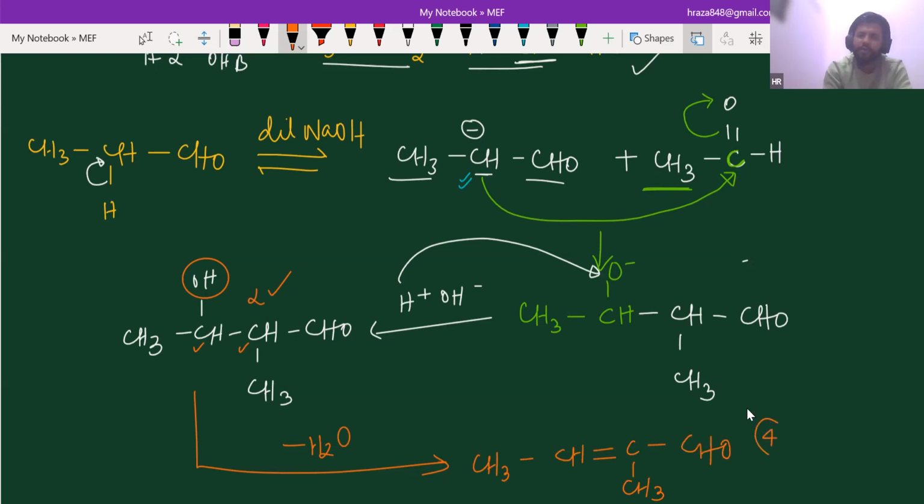What you need to do, just take 2 moles of ethanol and prepare a product. Take 2 moles of propanol, prepare a second product. Now for the third product, make ethanol the nucleophile and propanol the electrophile. Then you will get a product. Then for the fourth, make propanol the nucleophile and ethanol the electrophile. Then you will get the next product. Got it?